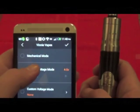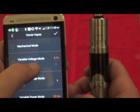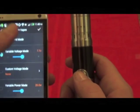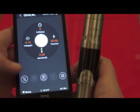You can change everything from here. You want to change your voltage? Go right here. Bring it up to 6.9, 7.2, anywhere in there, and then click it. And then once you're over here, click the check. There you go, 7.7. So it changes really easily.